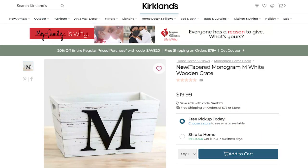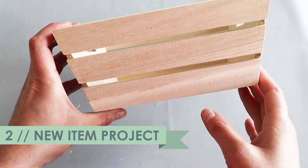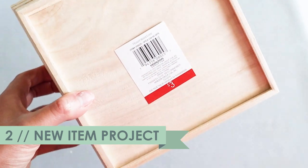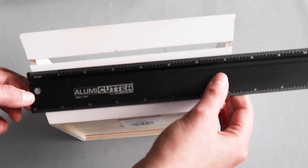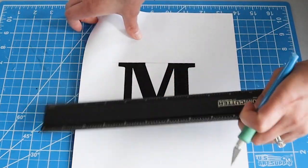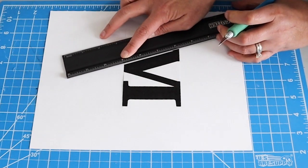You can't go wrong with a monogram piece of home decor. My name is Maria, so I am going to dupe this wooden crate with the letter M. We'll be using the new item I found in the Target dollar spot. This wooden crate was a good size, and it's really sturdy for only $3. I measured the crate and printed out the letter M at the right size. Using an X-Acto knife, I cut the large, straight edges, and then afterwards I went in and freehanded the smaller areas.